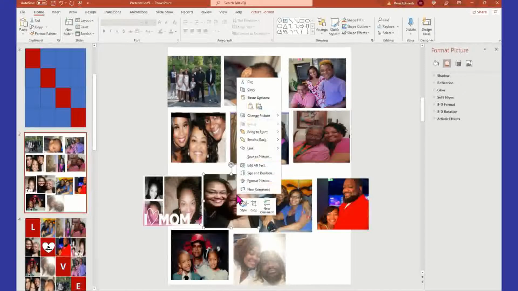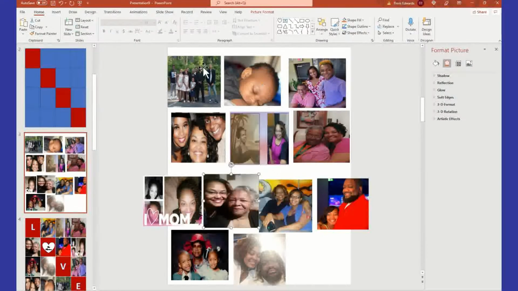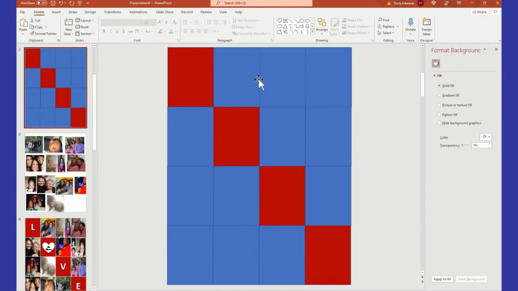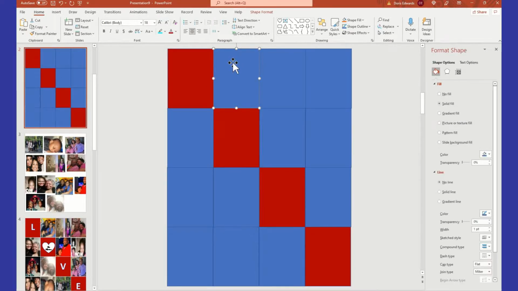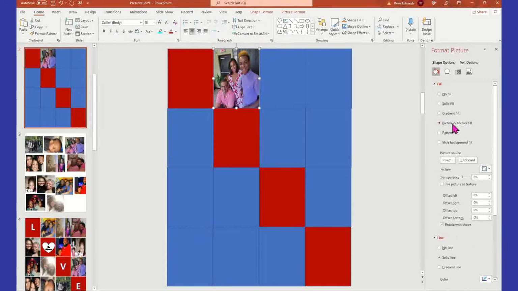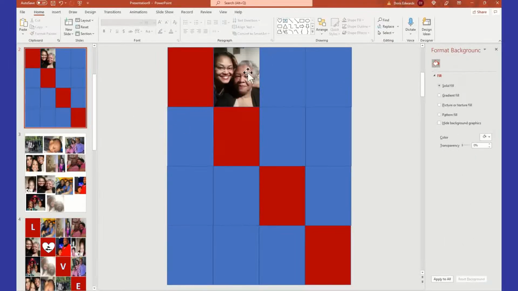When you click it, you're going to right click and select copy. And then wherever you want that picture on your frame, you're going to click that rectangle. And if you have your format shape here to the right, you can come over to where it says picture or texture fill and select that. And then choose clipboard. And it's going to put that picture that you just copied inside of that square.